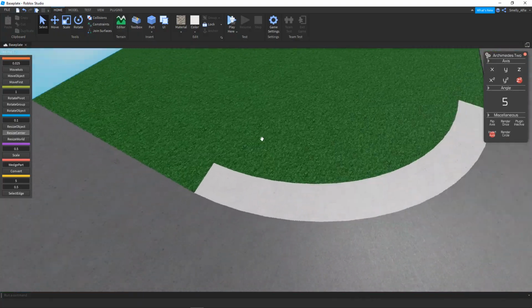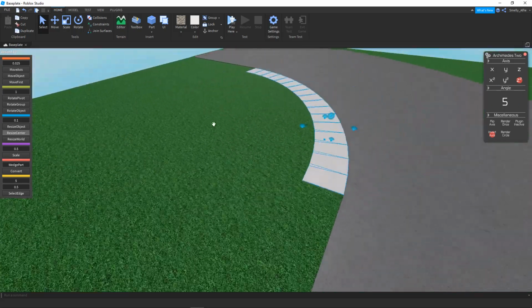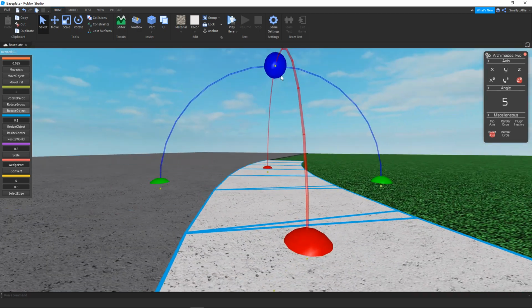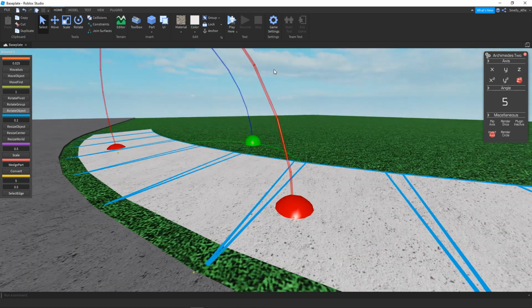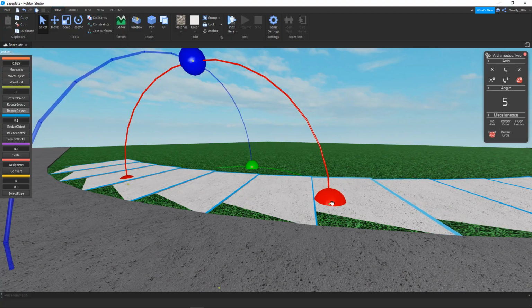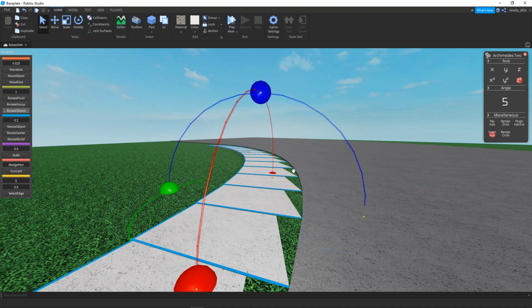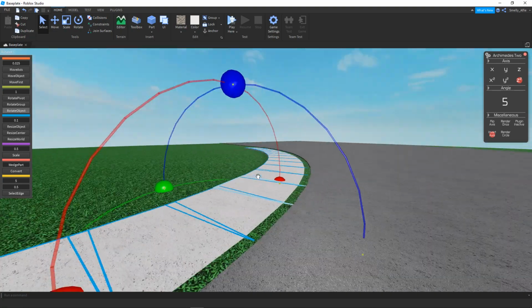Now what you want to do again is highlight them all. Then what I do is I click on the rotate object tool and angle them a bit. Don't worry, this isn't grass, I know that. You can sometimes give them a little bit of an effect like that. I often don't do it because sometimes the Roblox chassis doesn't handle it very well, but you can if you want.